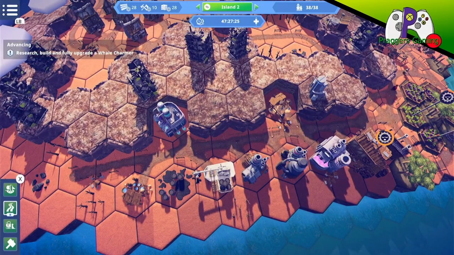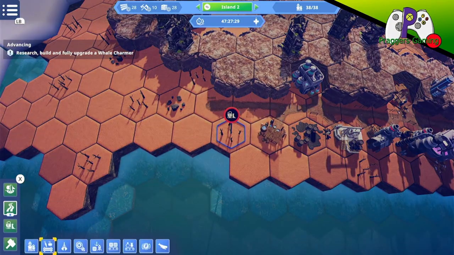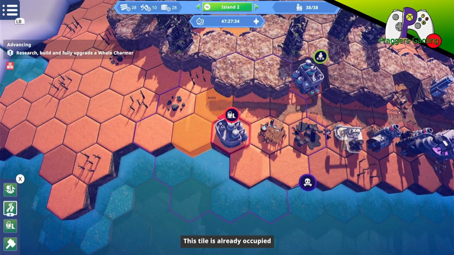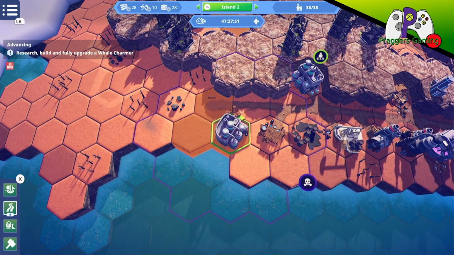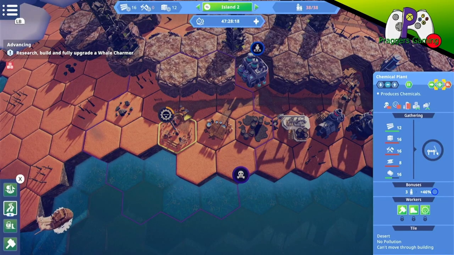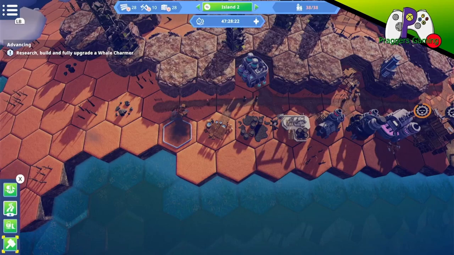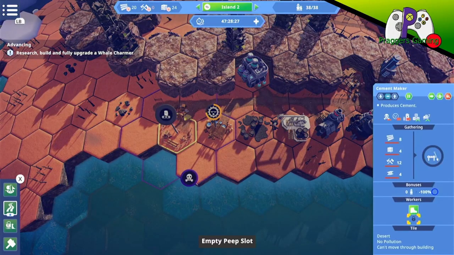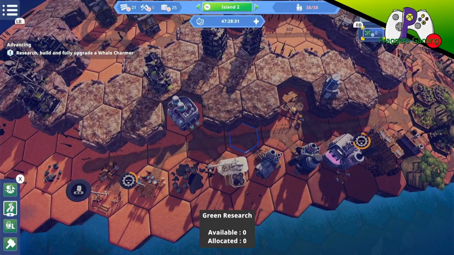So let's get on with making chemicals, tools and steel. Oh yeah, speed up time. No. I don't want chemicals. I've got chemicals. They're here. What I want is cement. That's what I want. That's going to require power as well. Okay, so let me just... No, let's research.